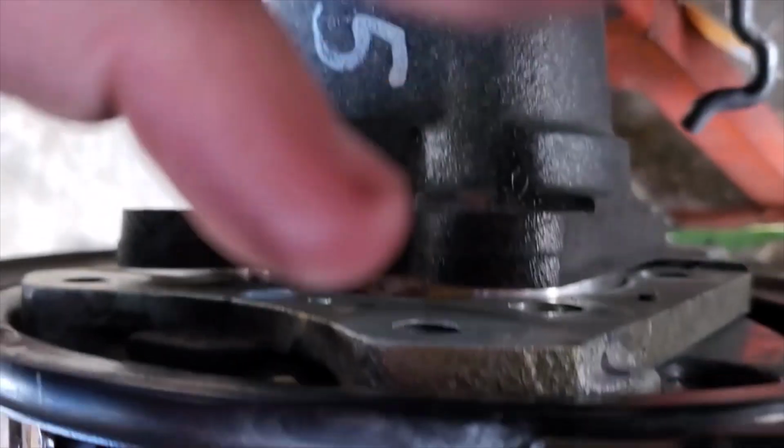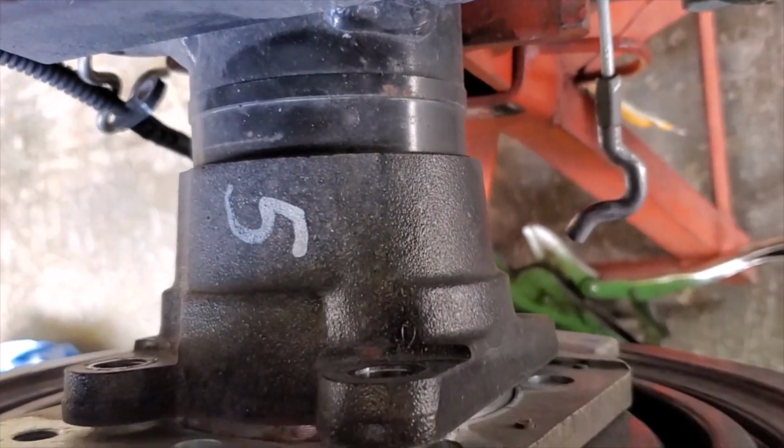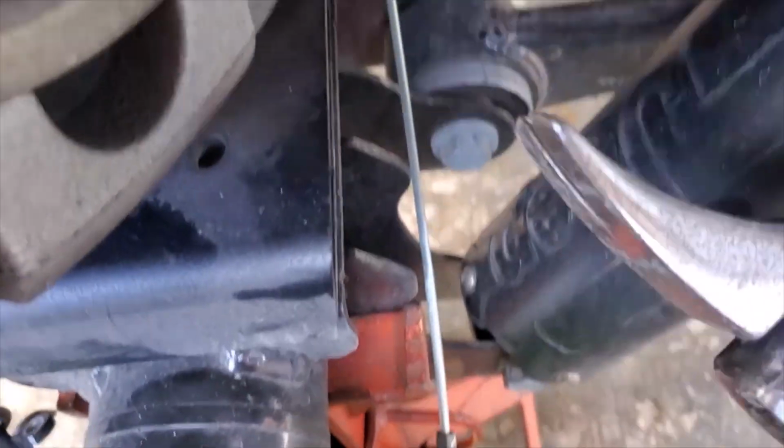Give me a little bit extra set of hands so I can create this video for you. And so we got all 4 of these bolts off down here. Everything's nice and loose.